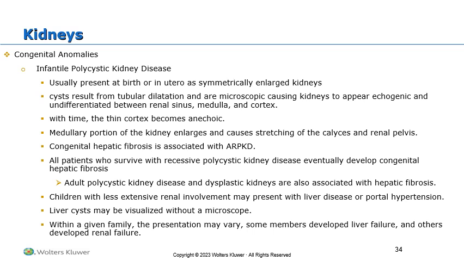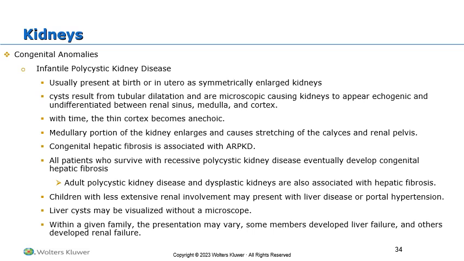Now, adult polycystic kidney disease or autosomal dominant, which is much less severe than the infantile, this is associated with hepatic fibrosis as well. So that also has to be another consideration in their care. And when we see those patients with many, many kidney cysts, and a family history of adult polycystic kidney disease, we have to really look at the liver as well and see if we're seeing fibrotic, cirrhotic changes there.